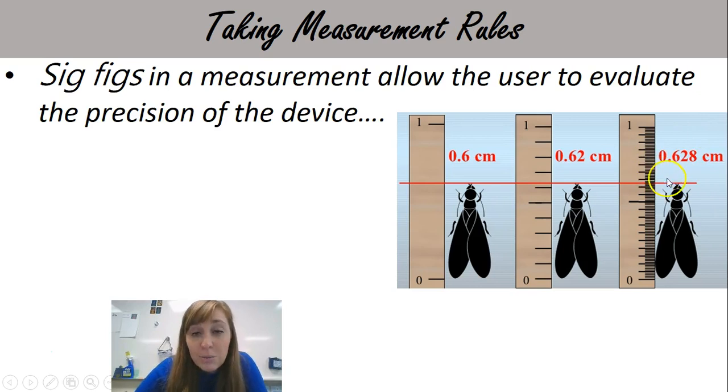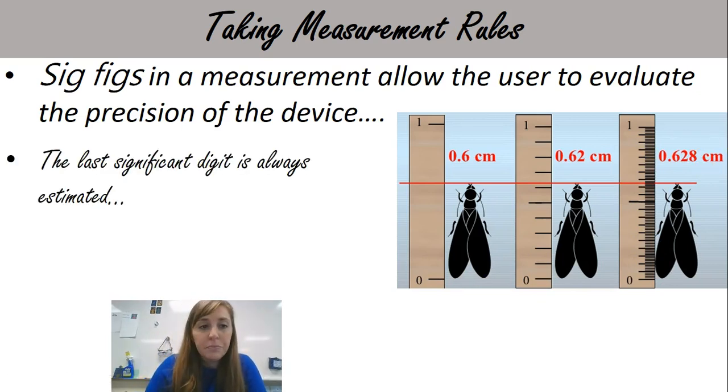This last measurement is clearly much more precise. It's much more spot on. And if you look at your measuring device, this is clearly much more precise. There's much more information here because there's more graduations versus my first one. So the more graduations, the more smaller sig figs you can include.